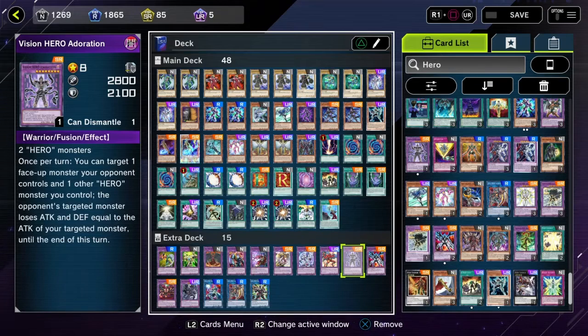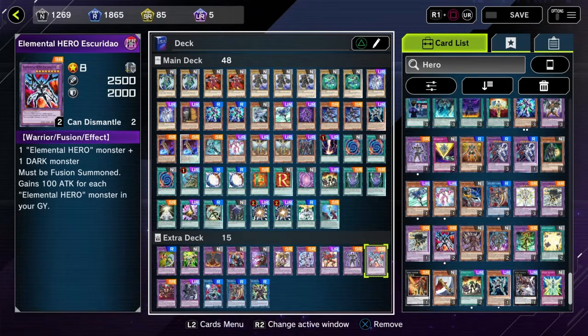Vision Hero Adoration, just 2 hero monsters. Once per turn, I can target 1 face-up monster my opponent controls, 1 other hero monster I control, and my opponent gains attack from that monster, and that monster loses it. So that's cool. Evil Hero Escuardo, that's an evil and a dark monster, pretty much super poly material.